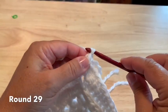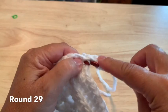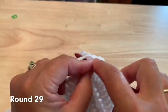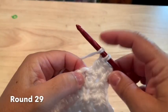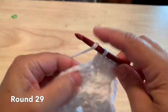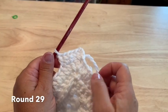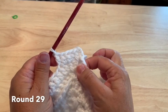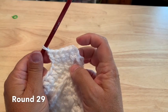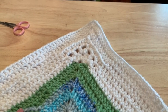Round 29, we'll start with that chain three and double crochet into that corner space. And then making sure we work the very first stitch, we will place double crochet in each of the 83 stitches along the side. So 83 double crochet. When we get to the next corner space, we will make two double crochet, chain two, two double crochet in the corner. And then as we finish up our last round, as we work our way down the last side, we'll finish the same way as we did last round with the two more double crochet in this corner space, chain one, single crochet to the starting chain three. There should be 348 stitches and four of those chain two corner spaces.